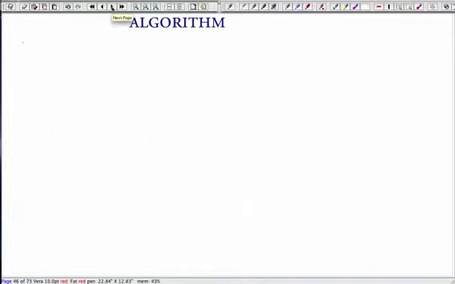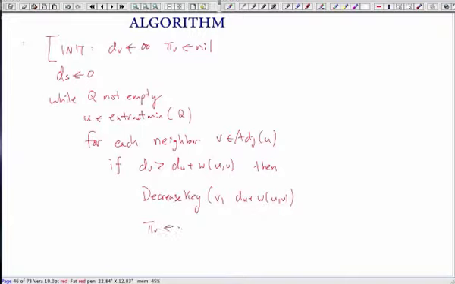Now this algorithm is very similar to the one that we just talked about. If I were to write it, it's going to be the same init code. It's exactly the same except for this little condition right here.